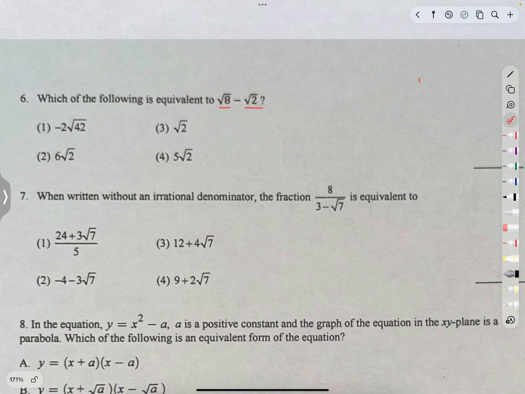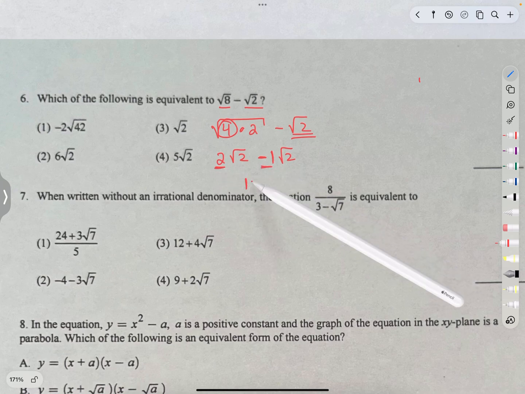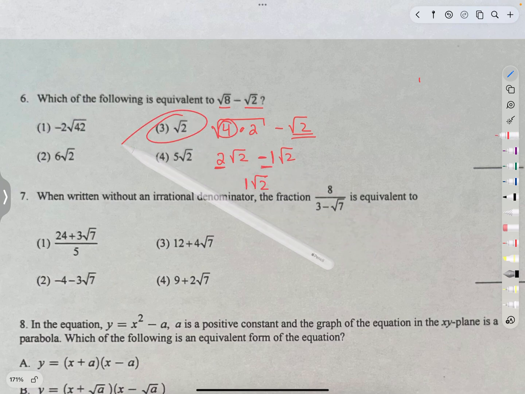So for example, the root 8 here, remember we've been talking about how you factor these things. Root 8 I'd write as 4 times 2. So this expression is the same thing. And then I can square root the 4. So it's 2 root 2 minus this root 2. I'm going to write it as 1 root 2 because that's what it means. So you can see this 2 minus 1 is the math you do. The root 2 you just carry along because it's like I'm counting the number of root 2's. 2 of them, take away 1 of them, I'm left with 1 of them. And that's this guy here.